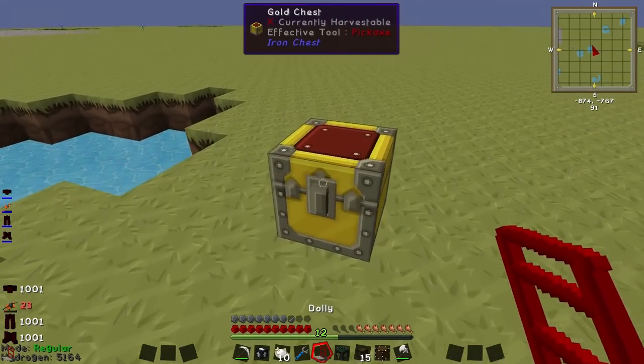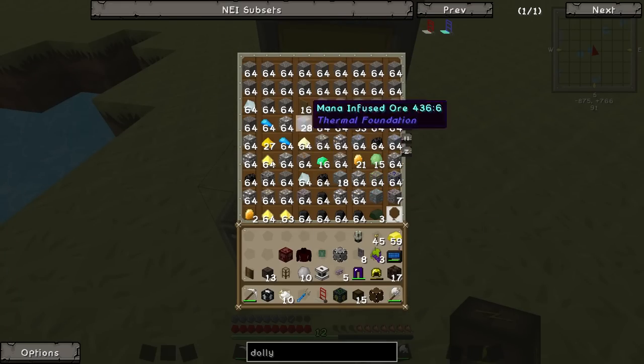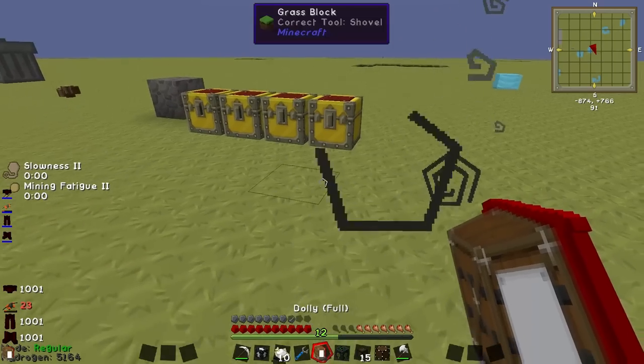We can go ahead and put that down somewhere else like that. And if we open it up, you can see that it still has all of the stuff we had in it just a second ago, which is pretty freaking awesome.